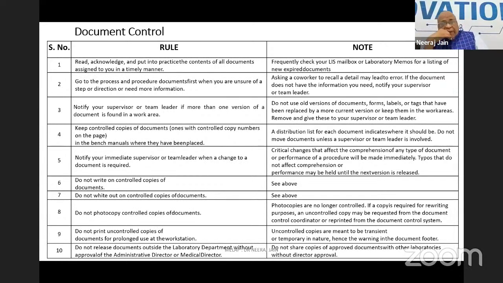Document control means how you are taking care of all the documents. So I will not read this completely. This is mentioned in the CLSI document GP2-A5. They say that you shall have good control over your documents. Whatever documents you are creating, you are saying we will not allow photocopy. For that, you are ensuring there is no misuse. You are removing the misuse of any of the documents.